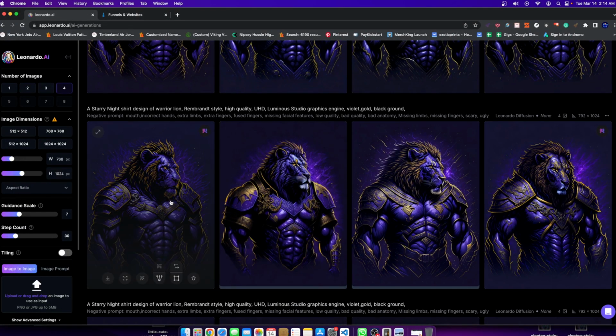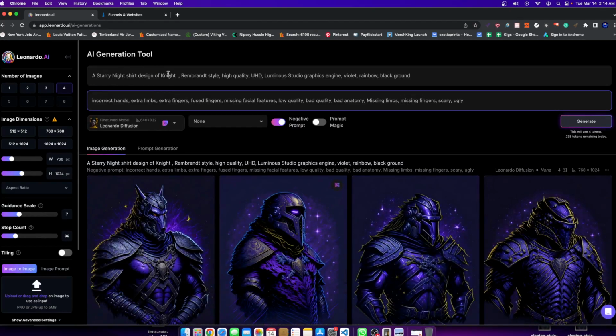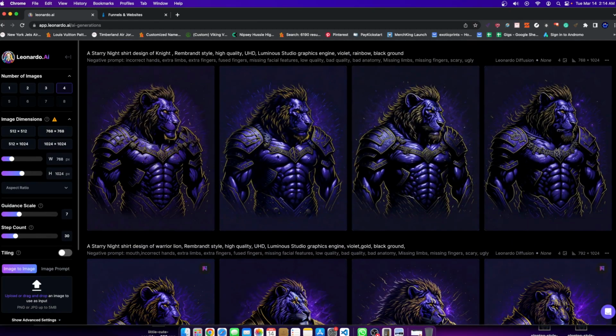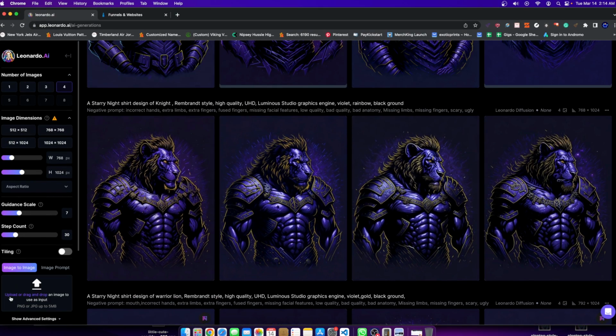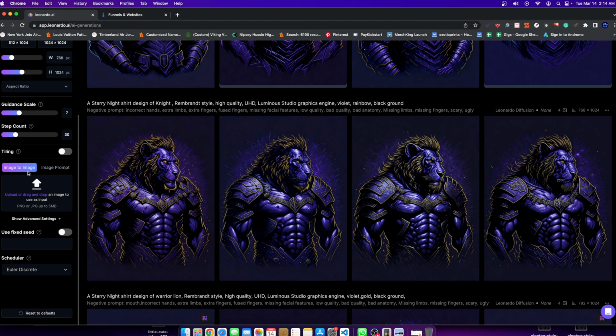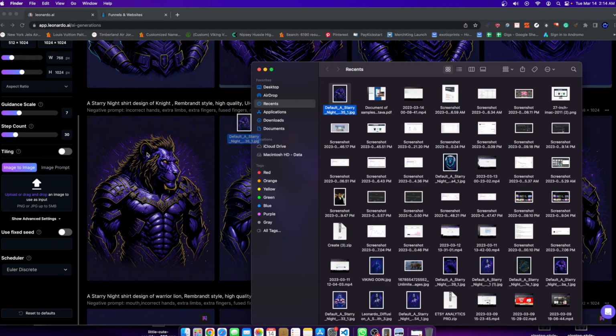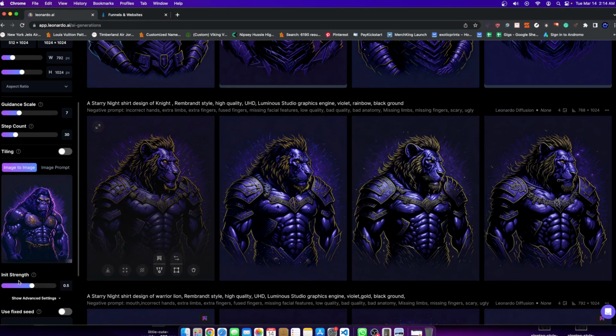I added obviously the text in the prompt that I wanted, but also I added the image to image configuration. If you look over here to the left-hand side, this is a function that not a lot of people use, which is image to image. So essentially it works like this. I take an image that I want and I drag it and drop it into this function. And really what the AI tool will do is base my new creation off of it.